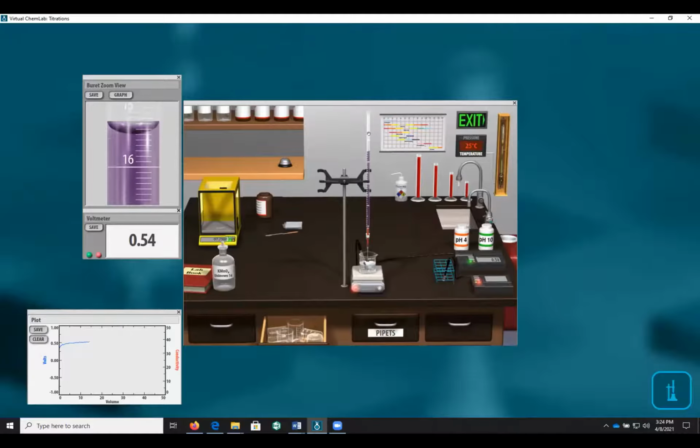We'll get down there to the endpoint, and I'll show you what you can do once you get close. What I would have my students do is just run it down real fast and wait until they saw a color change, and then note it was about 38 or something like that. And then I'd have them repeat it. When they got close to that endpoint, like I'm about to do, they would slow it down to a crawl so I can get an accurate titration. So I know it's going to go right about 30. You can see that there are 3 different speeds I can have this: blasting, a somewhat fast drop, and then that real slow one here, which I'm sure I'm about at the end point.